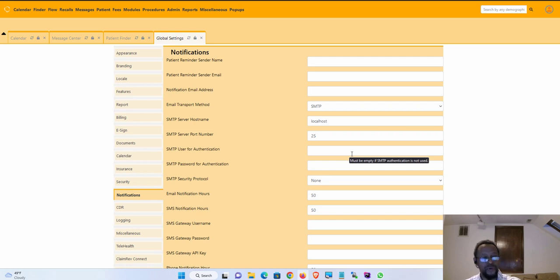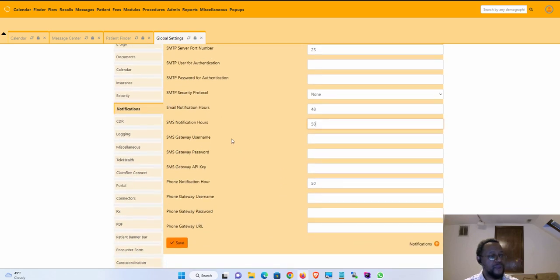So if you try to put your Google information in here without going to Google and doing all the registration of the app and this and that and following their hoops, then that's not going to work. So you need to find a third-party SMTP provider in order to make this work for you. Now, once you get all of these in here, by the way, I will definitely recommend changing these from 50, which is the default, to 48, so that it will send the email notifications 48 hours in advance rather than 50 hours, because that kind of just throws off the whole timetable.